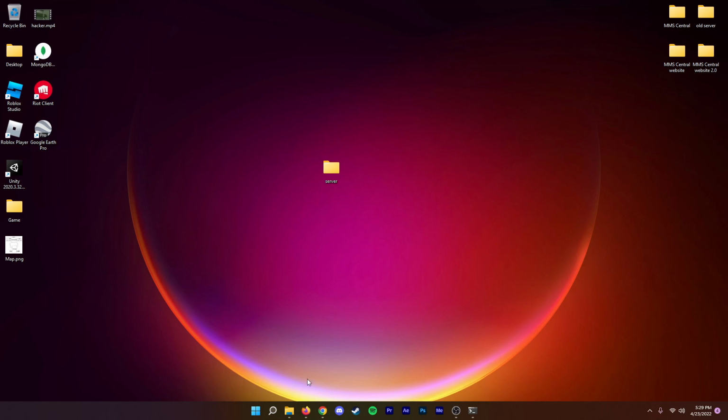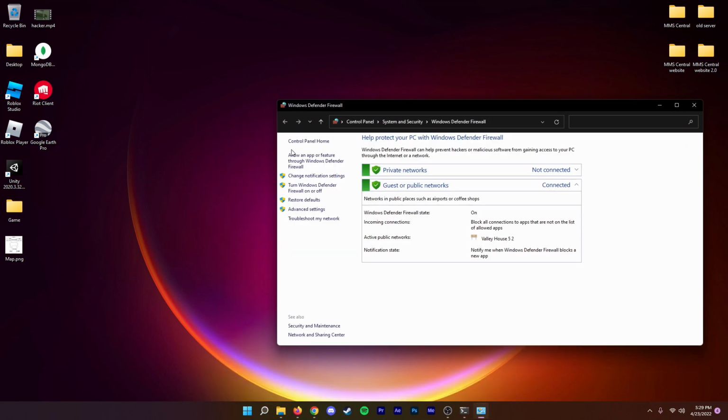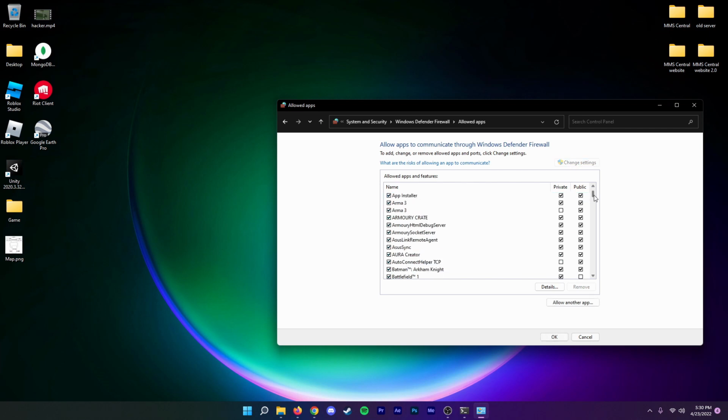One of the final steps to setting this up is to go into your Windows Defender Firewall, click on Allow an app or feature through the Windows Defender Firewall, hit Change Settings, and scroll until you find the Java libraries, tick all of them, and then once you do that, scroll down a little bit more to Minecraft and tick the Minecraft launcher. You can ignore this. This is my Bedrock game. Tick this, and then hit OK.